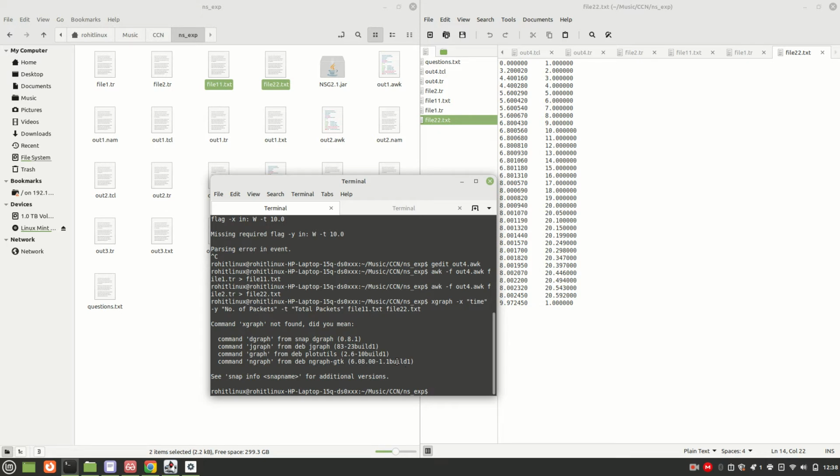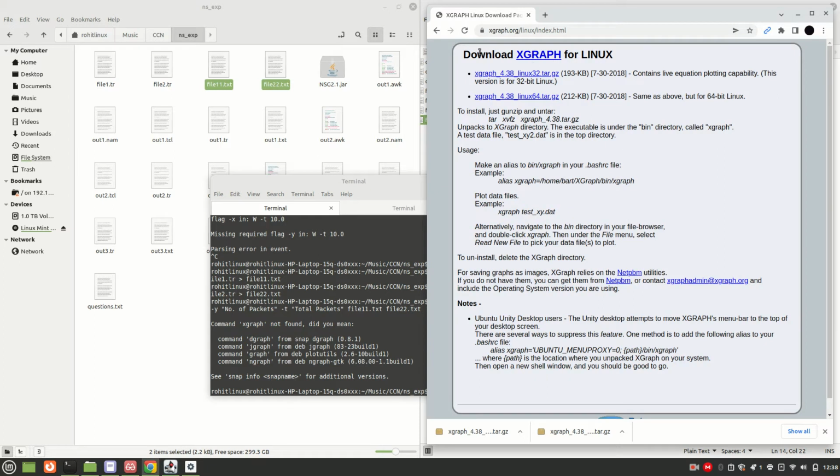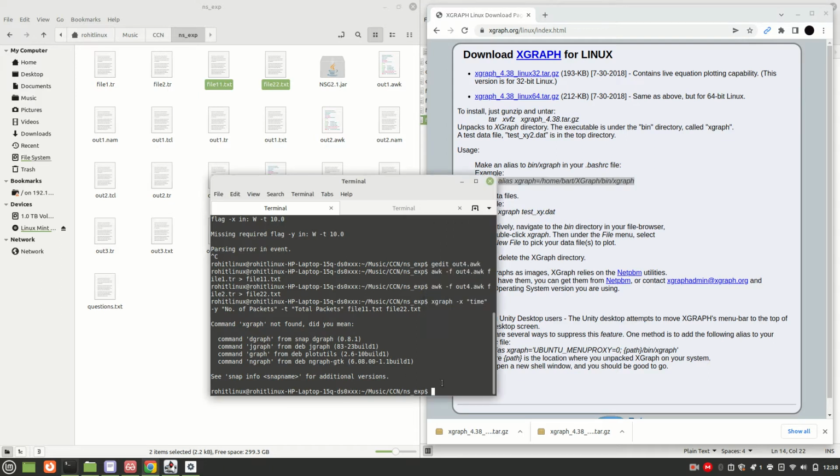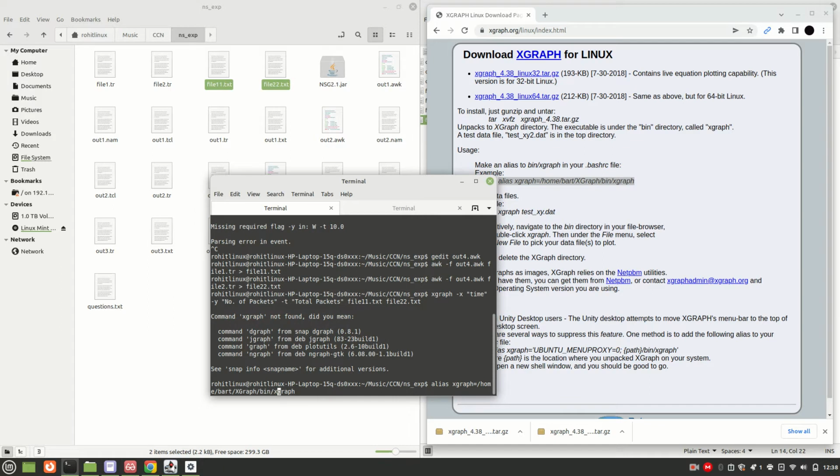For this one you just go to Chrome and just type xgraph. I just downloaded this xgraph, but I forgot to set this. I have the xgraph in some other directory, I will just set that.